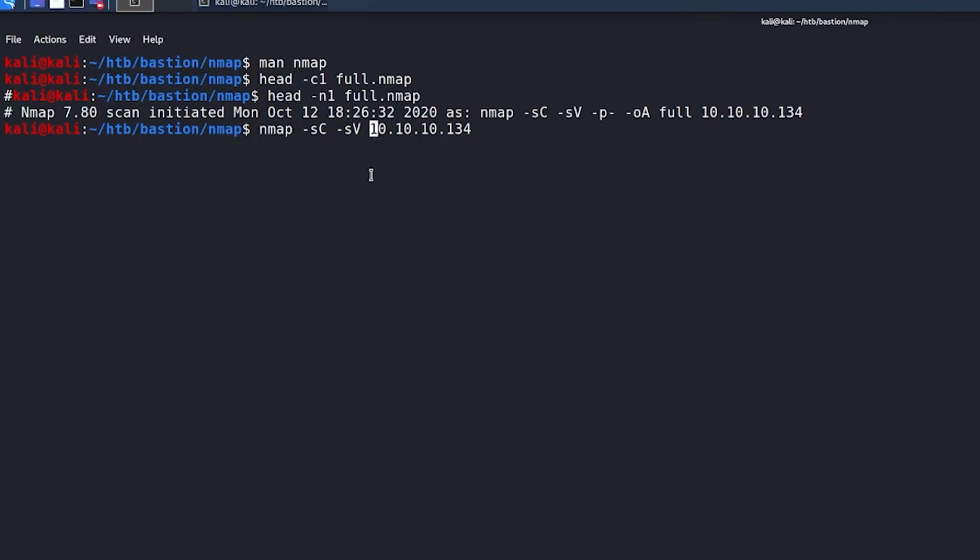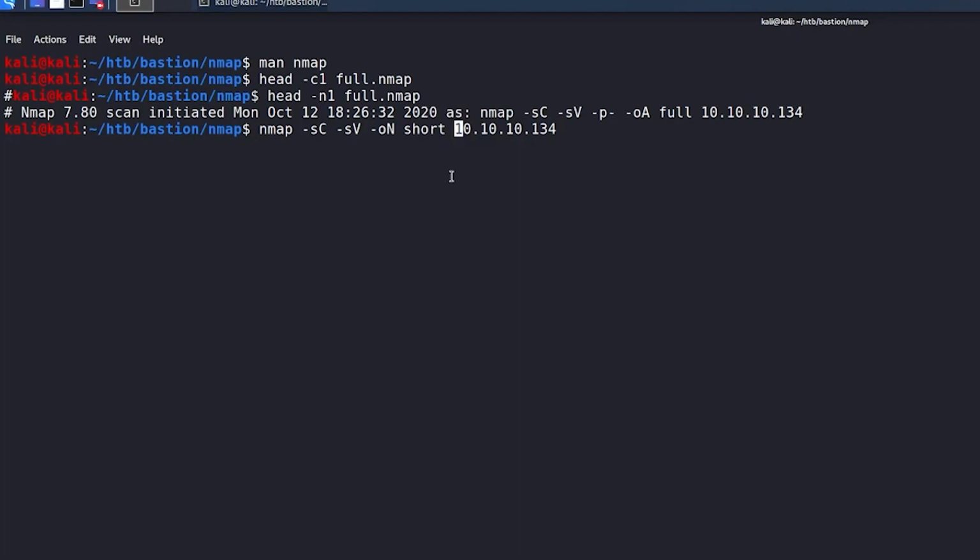And another thing I like to do is run -oN and then tell it what I want to call the file. Normally, I'll run a short nmap scan. I might call it short or something like that. And this is just telling it to save it to a file, right? And so that's how I would normally run it first, and that'll be the quick nmap scan. Remember, like I said, we didn't even specify what ports we're running this on, so it's going to run on its default set of ports, which is a good starting point and a nice balance I found without it taking too long to complete.